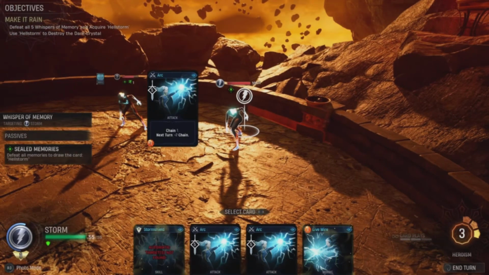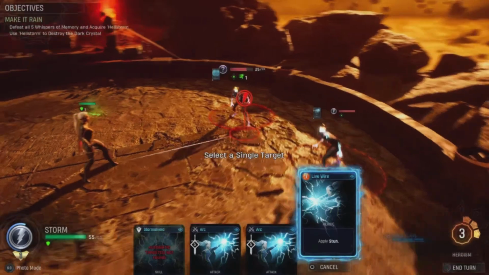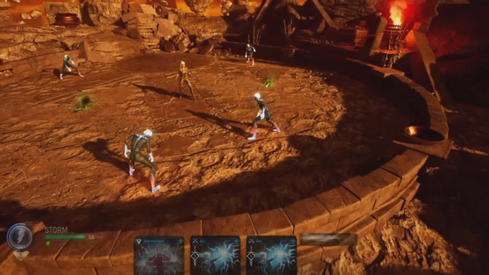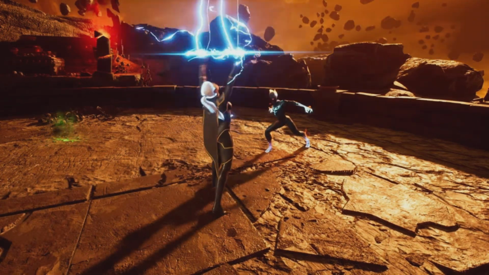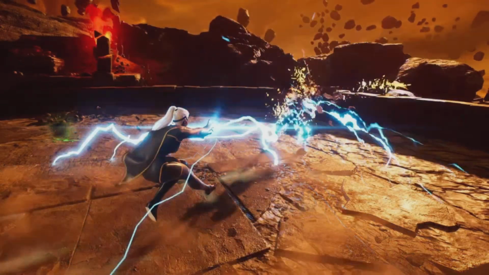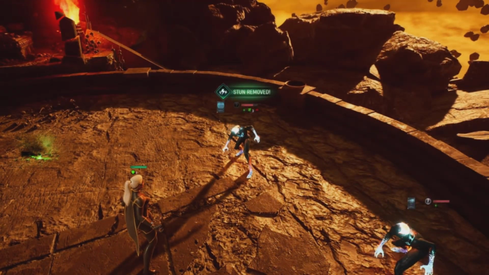Okay, now that we've got the Life Mark card, we're going to be using it on the one that's about to attack us because of the Frenzy on him. So we stun him, and then we'll be using Arc on him once, and then we'll be using it again twice on the other guy next to him to KO him.